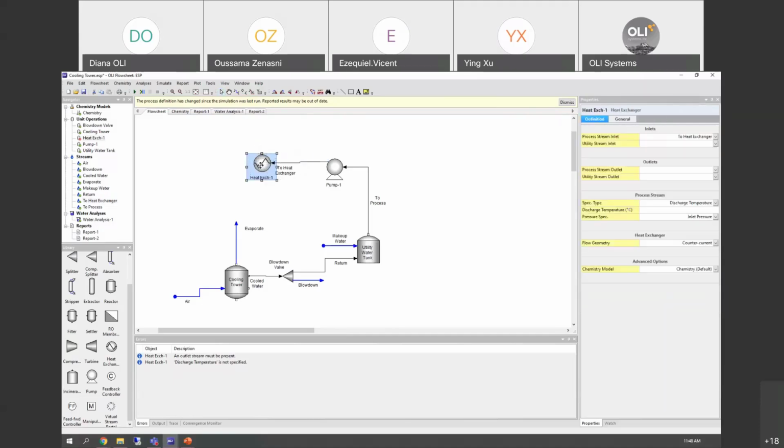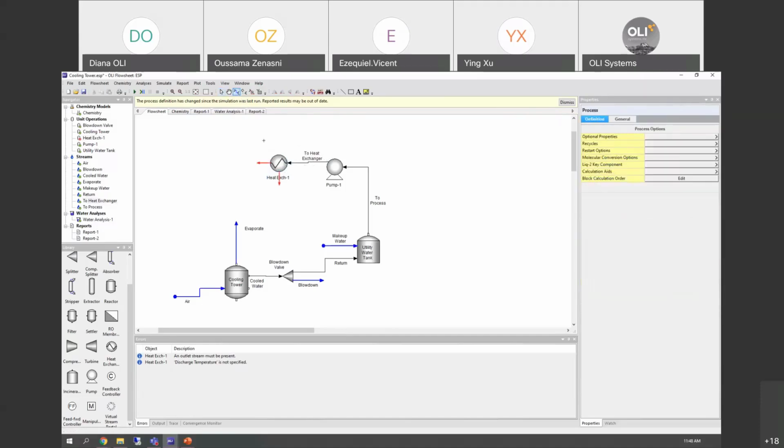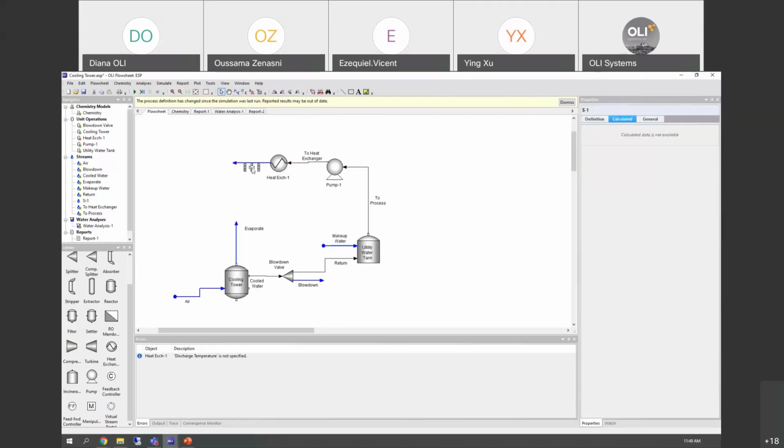Then also add an outlet for this stream from this heat exchanger, and make sure that it says process stream outlet. Add another stream there, and this is going to be the heated water. Okay, I hope that was clear. Nobody's behind.